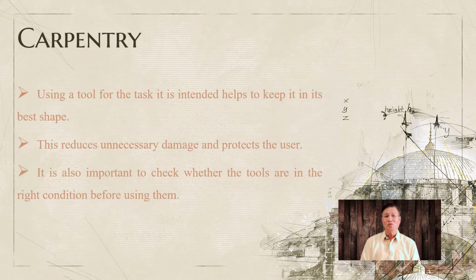Using a tool for the task it is intended for helps to keep it in its best shape. This reduces unnecessary damage and protects the user. It is also important to check whether the tools are in the right condition before using them.